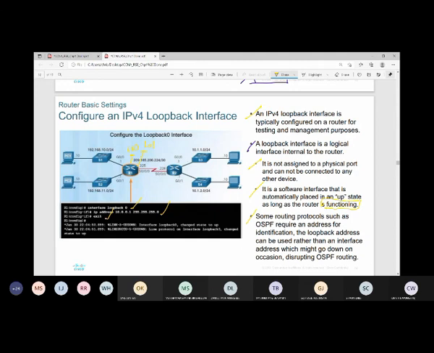So this is just meant for testing. It is useful when you're running a dynamic protocol using OSPF. If you're not running OSPF, then you use the loopback just for testing the router itself, to see whether the routing is working or not.